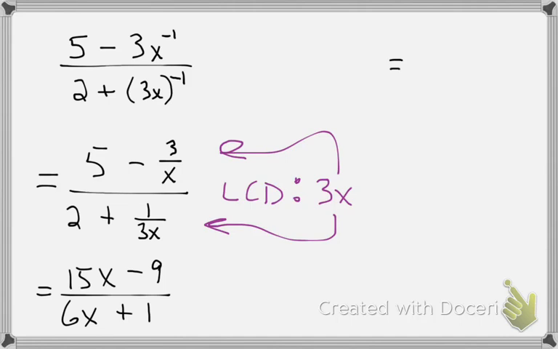Can I factor? What do I have? I do have a GCF in the numerator of 3. If I factor out a GCF of 3, that leaves 5x minus 3. But the denominator is 6x plus 1. And there's nothing to be done with that. For binomials, if there's no GCF other than 1, the only things we have are difference of squares. Nope. Difference of cubes. Nope. Sum of cubes. Nope. This is it. It is what it is.